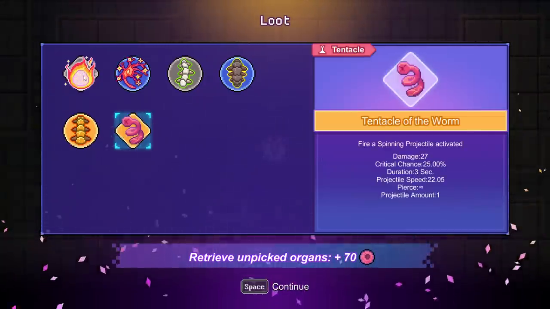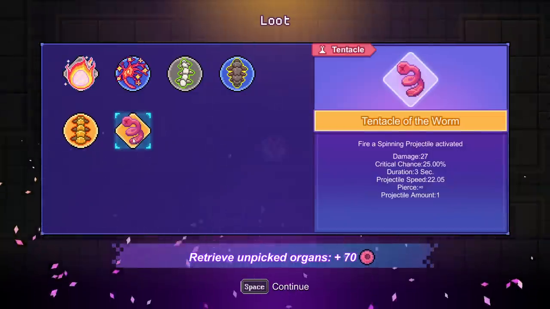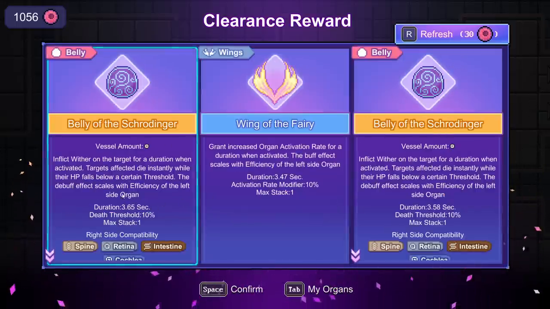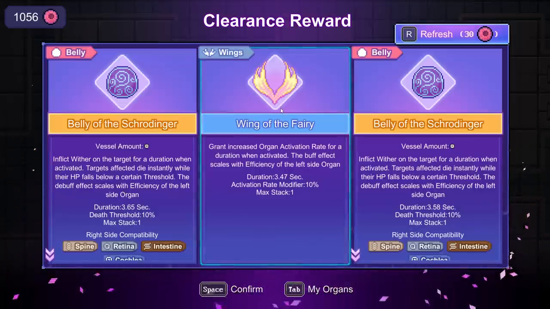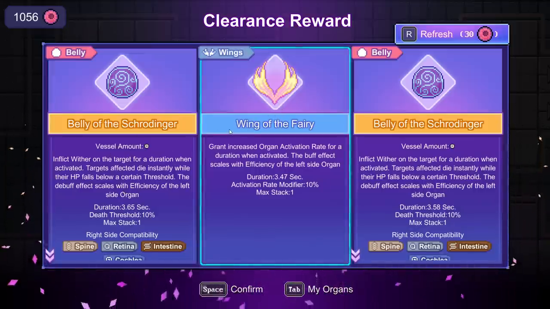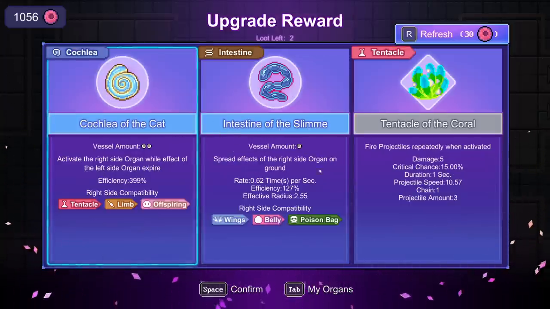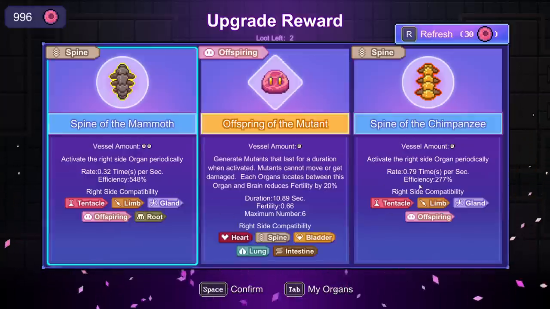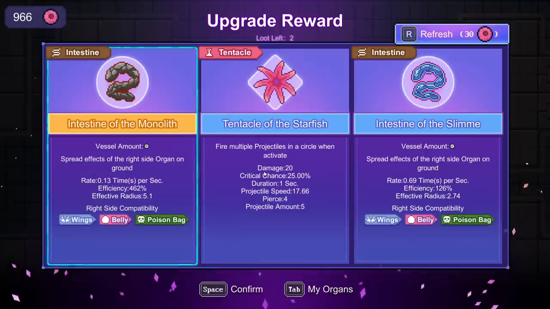Okay, tentacle of the worm is going to be a nice thing. Retina of the raven. We need more actual organ buff activation rate. Fine. Fire projectiles repeatedly when activated. Spine of chimpanzee. Offspring of the mutant. I have no freaking clue, man.